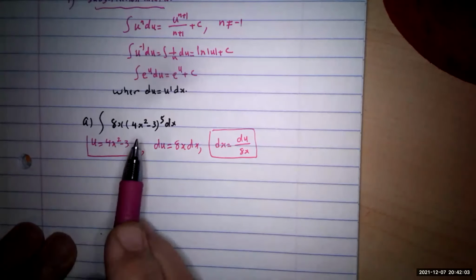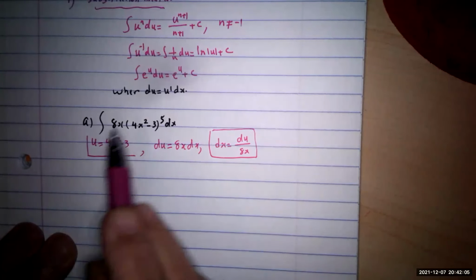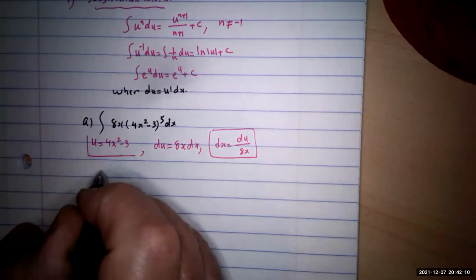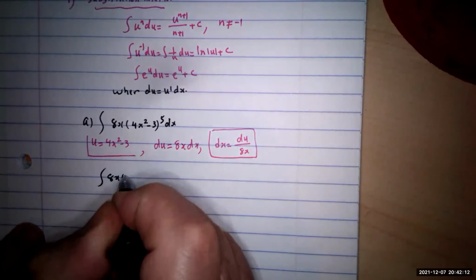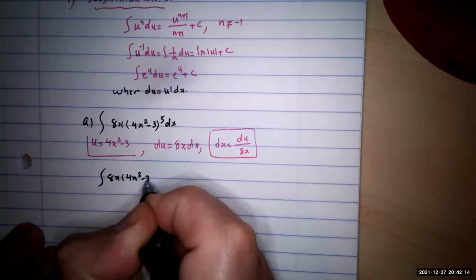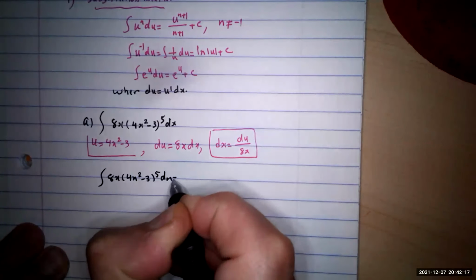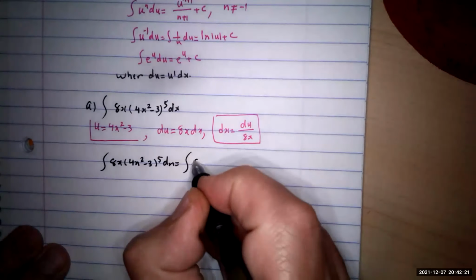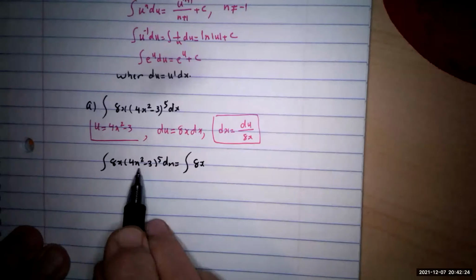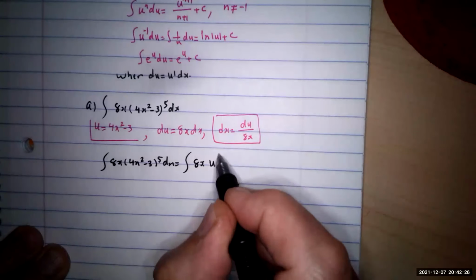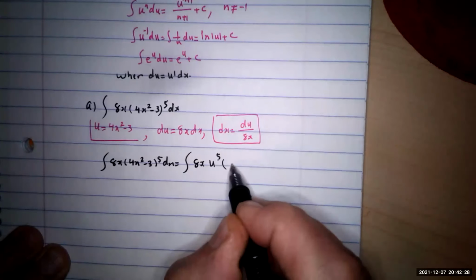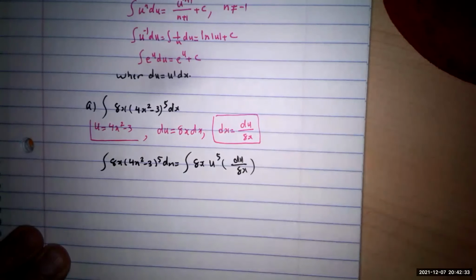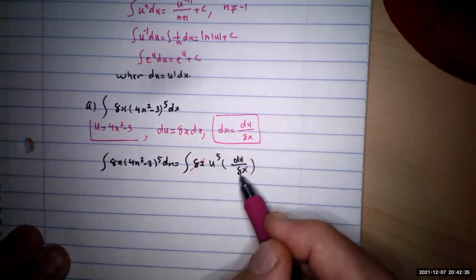You go back and you substitute, you must end up with u to the 5th. So the substitution is here. It's going to be the integral of 8x times (4x squared minus 3) to the 5th dx. You don't have anything to substitute for 8x, don't worry, it's going to be canceled out. So over here, it's going to be u to the 5th, times the dx. The dx is the du over 8x. Now we simplify. The 8x and 8x would cancel out.